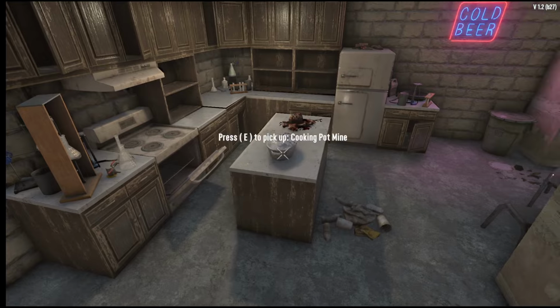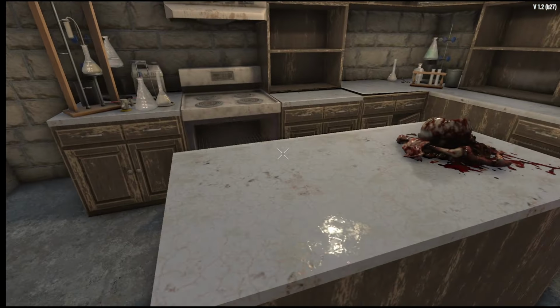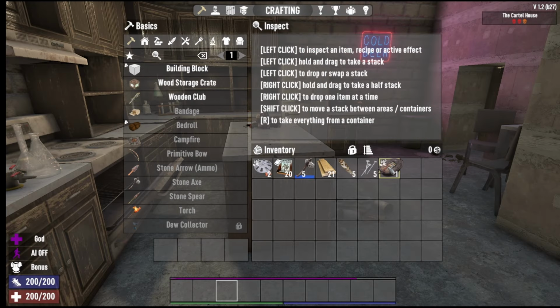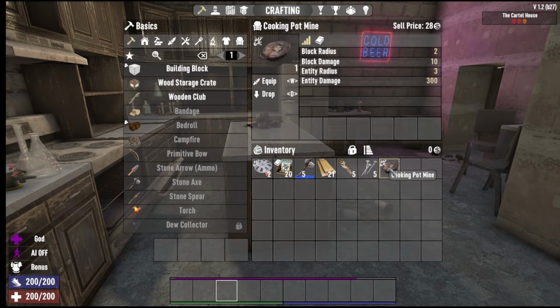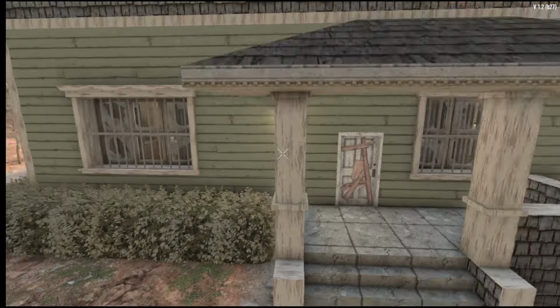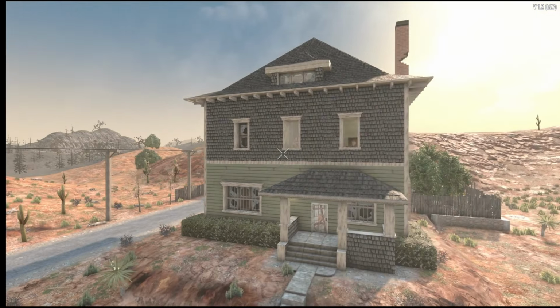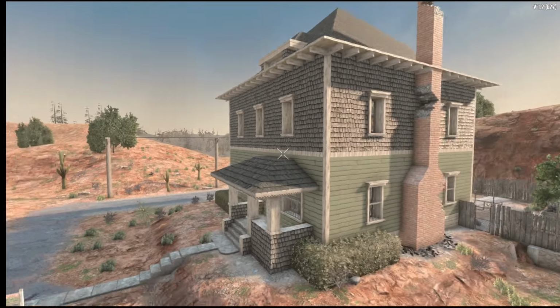Just be mindful because this is a mine, not a regular cooking pot. While you can pick it up if you are very, very sneaky, you have to be super careful because if the pot goes boom, so do you. So you might want to consider standing back and shooting it from a distance. But one final note on this place, it is actually a surprisingly good place to take over for the first few Horde nights.